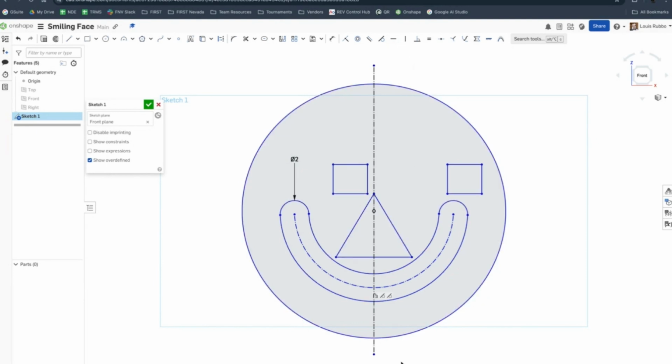So the next constraint I want to do is called the symmetry constraint. It's over here. That's okay, Ralph, because in a minute we're going to fix it. Your mouth may have gone off the screen, so you may have to zoom out. Yep. If you zoom away, you might see... oh, your nose disappeared.